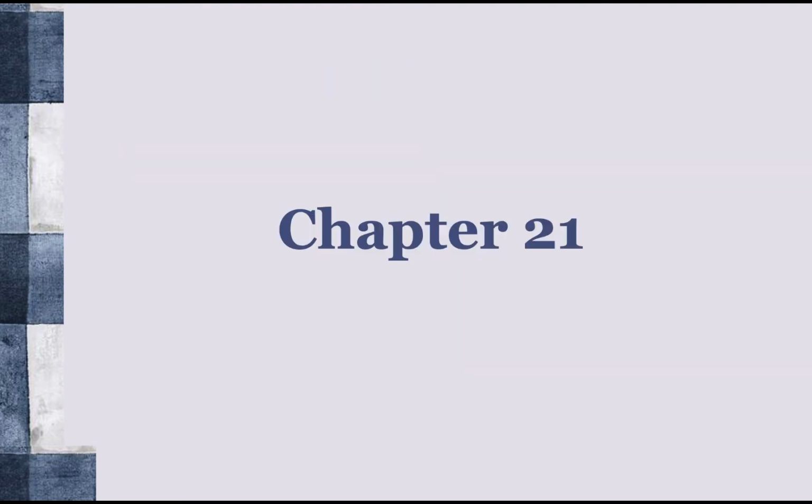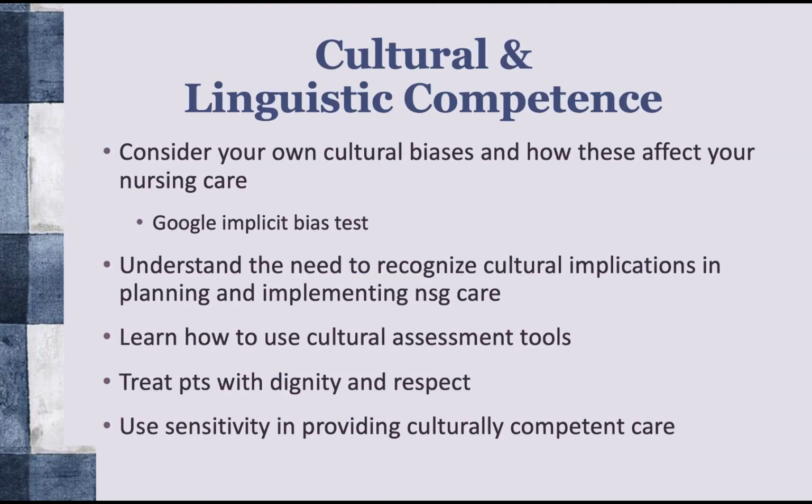On to Chapter 21. Cultural and linguistic competence. Individualizing the care nurses provide to patients is highly dependent on a thorough understanding of each patient's cultural identification. Think to yourself, consider your own cultural biases and how they affect and impact your nursing care. One way to find this out is to understand your implicit bias. If you just Google implicit bias test, you'll be able to find it and you'll learn a lot about yourself. I will explain in detail more about implicit and explicit bias as we move through the presentation.